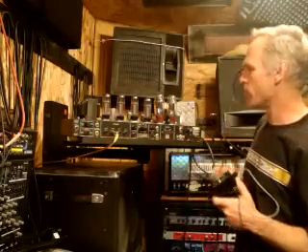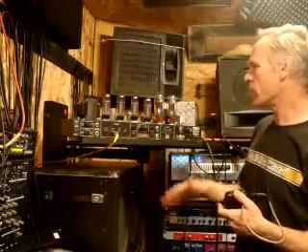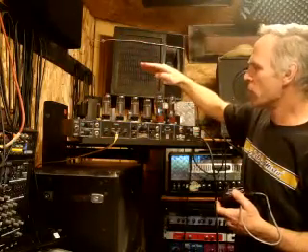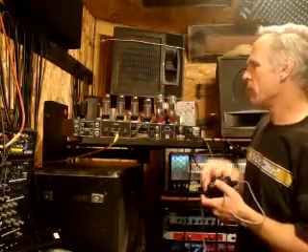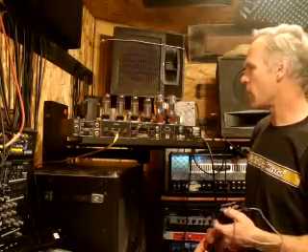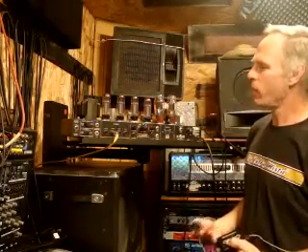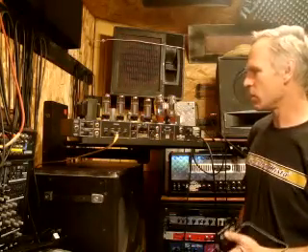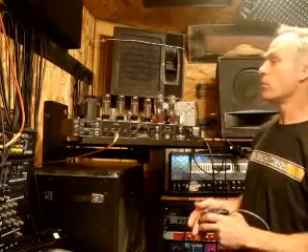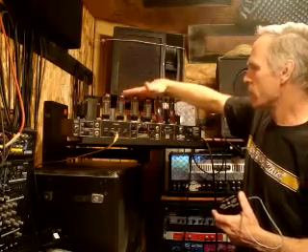Sometimes when your amp is popping and crackling, it's just guesswork to find out what's going on. Power tubes differ from preamp tubes in that they will decrease in power and become a little bit lifeless over time. I often try to keep my power tubes really fresh and change them probably once a year depending on how hard you play the amp. If you don't use it much, they'll probably last longer; if you use it more, you'll have to change them more often. What you have to bias on an amp is your power tubes.